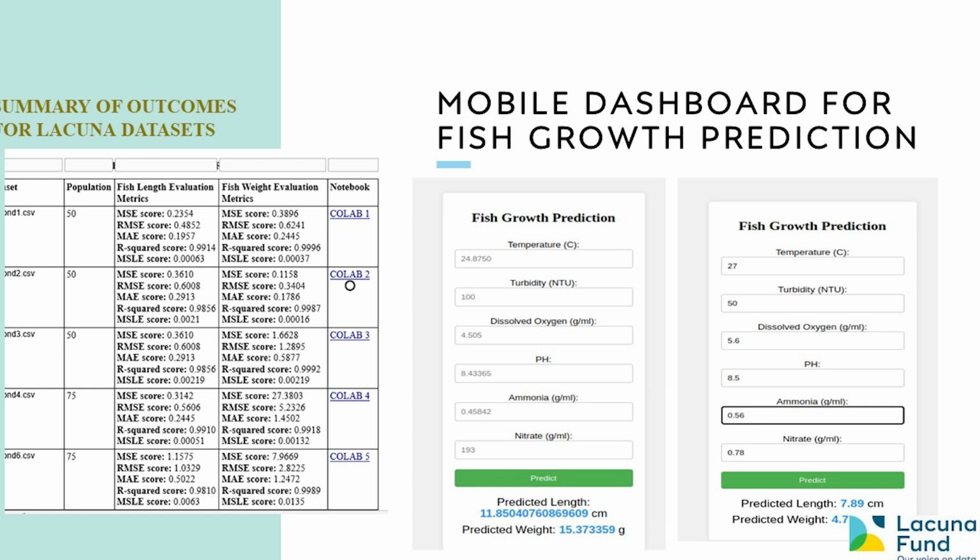So we went forth to develop a mobile app with the model that we have developed. What you are seeing here is a screenshot of the mobile app with all those parameters.